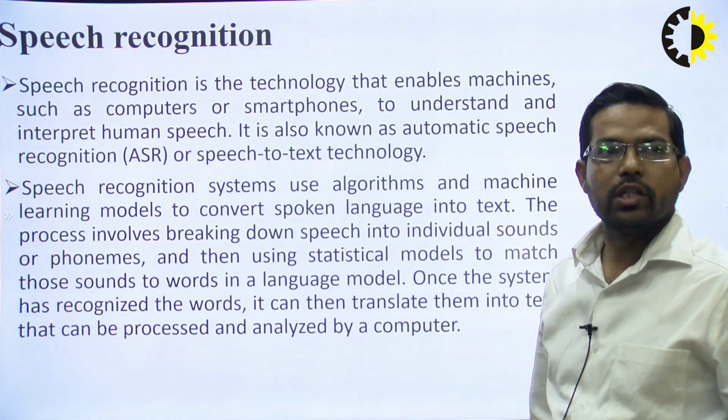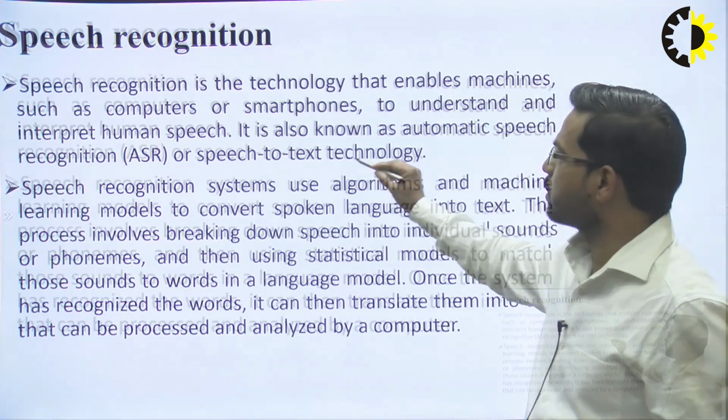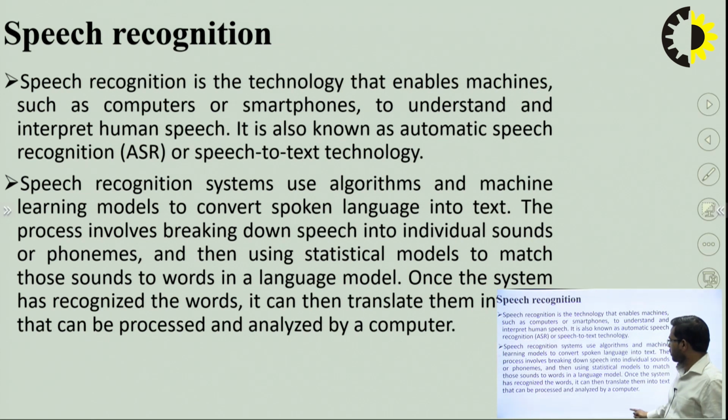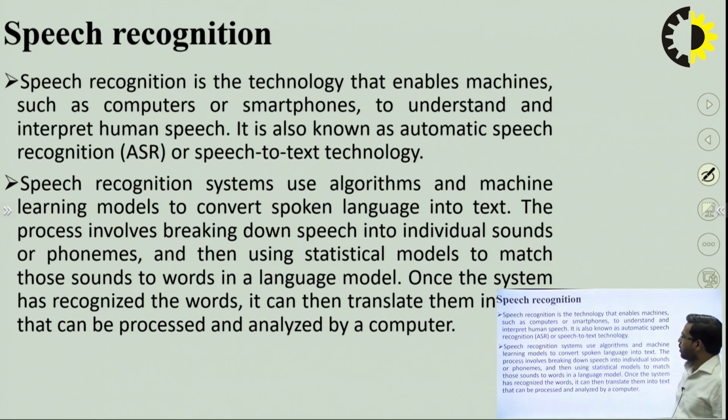So what is speech recognition? Speech recognition is a technology that enables machines such as a computer or smartphone to understand and interpret human speech. So what I am saying to the machine, the machine interprets, what the human says. It is also known as automatic speech recognition or speech to text technology.